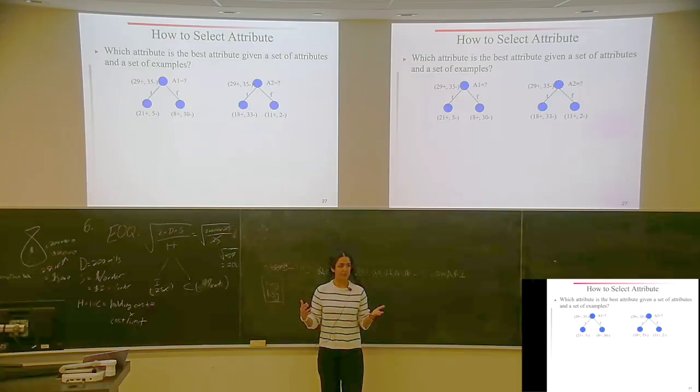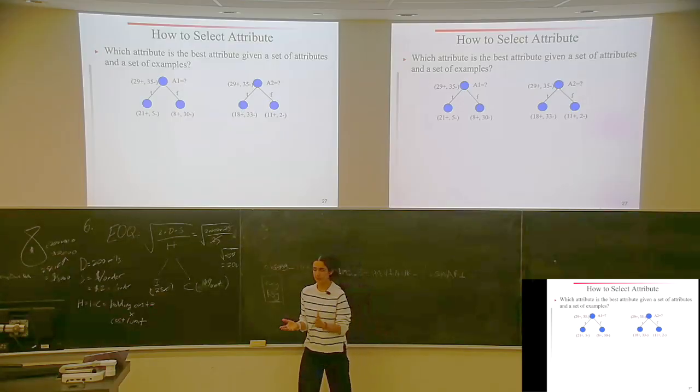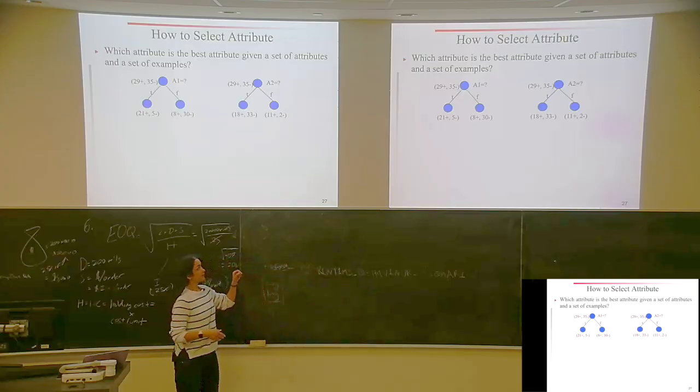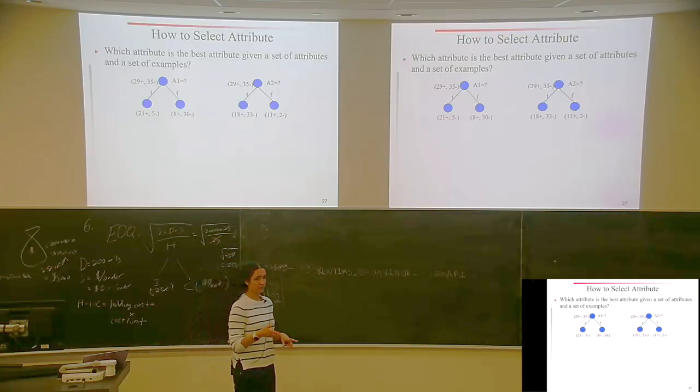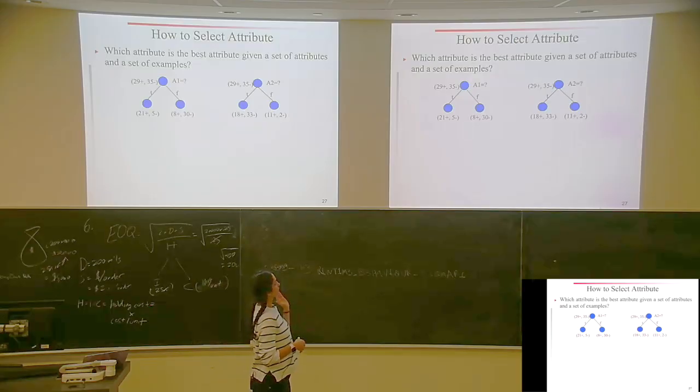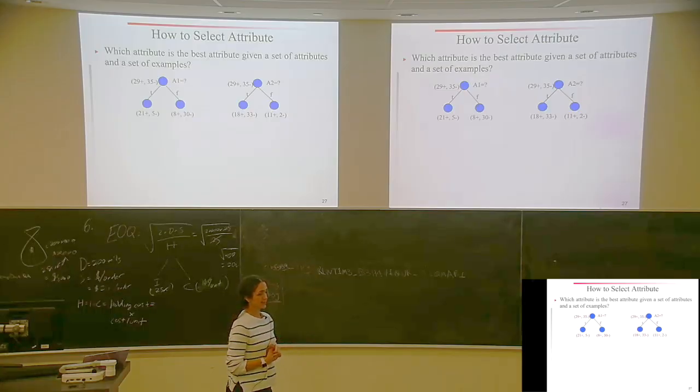When all examples belong to the same class, is that pure? Yes. So now look here. We have 25 positive, 35 negative. What do they mean, plus minus? That means 29 instances belong to class, for example, yes, and 35 instances belong to class no. So that was to answer your question.